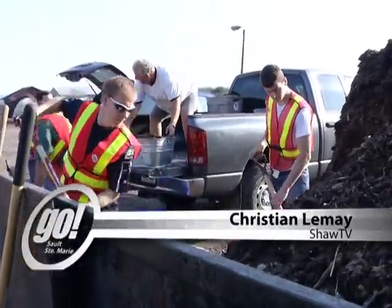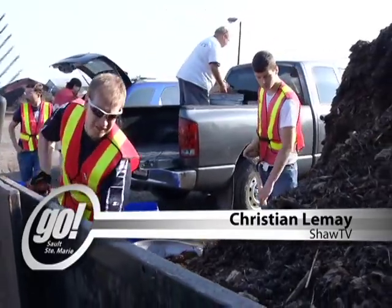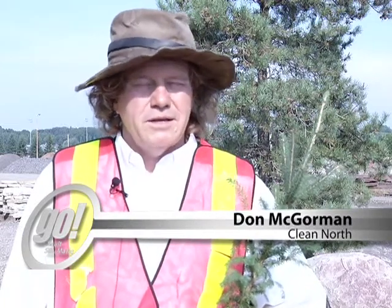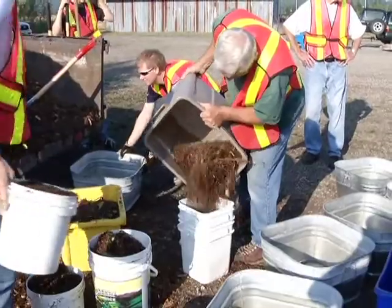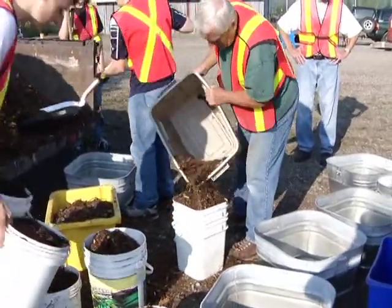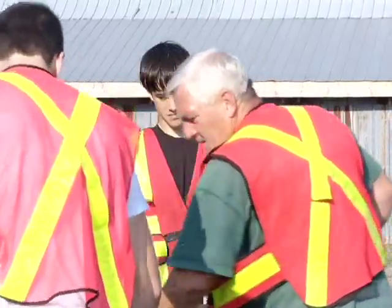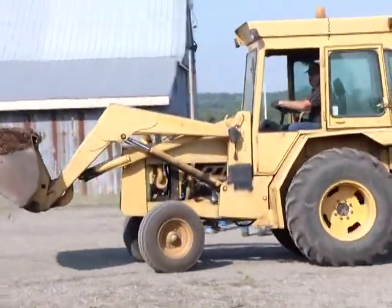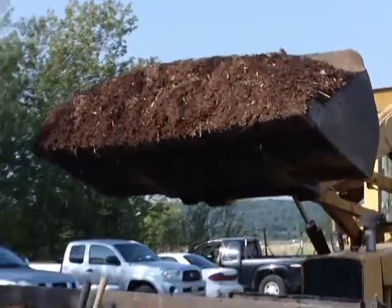Every year at Lemieux's Composting, Clean North has its Green Side Up event where mulch is made available to the public by donation. The mulch comes from the Christmas tree project — after Christmas and into early January, we collect Christmas trees for recycling, and at the end of that project, mid-January, all the trees get ground up. The mulch gets trucked here, and Lemieux's Composting are good about letting us store it here.